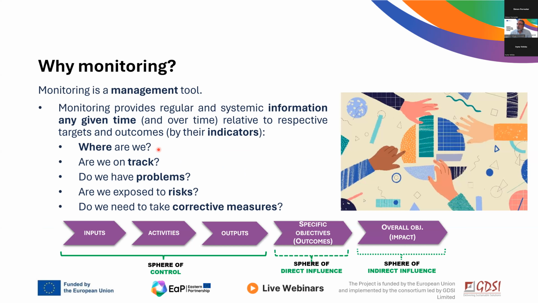So we need to be able to answer these questions. Where are we? Are we on track? Do we have problems? Are we exposed to risks? Do we need to take corrective measures to actually advance as we are planning? And all that should be done at any of the levels of our project.